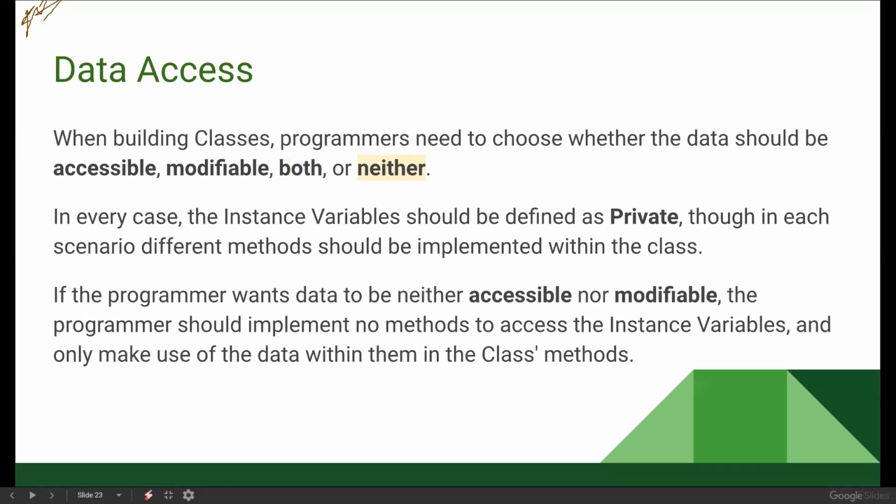So for example, in our rectangle class, we might have our width and height. The user might not need to be able to change the values of those or access them individually. We can simply use those values in our getArea method, for example. And then it doesn't matter if the user has access to those variables in particular. Does that make sense so far?